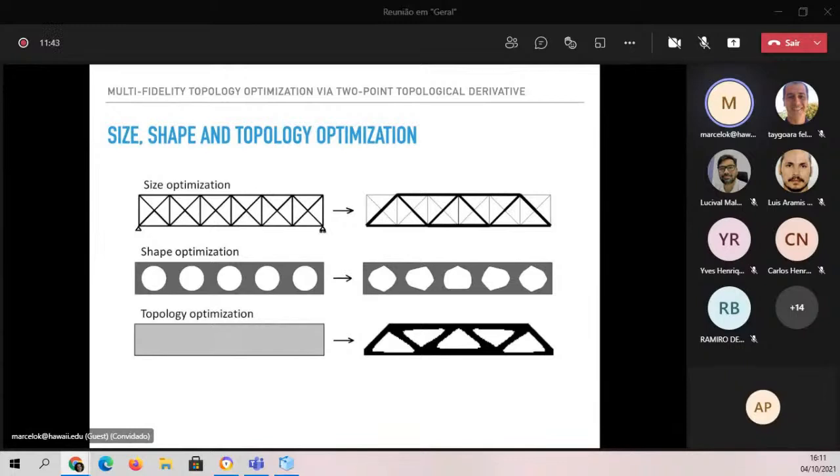And finally, we have topology optimization, which in a sense is the ultimate goal. Topology optimization asks a different question. It just asks where to place material in a certain domain. The main distinction between shape and topology optimization is that topology optimization allows you to create holes, destroy holes, or eliminate holes. If you see what we started with in the topology optimization on the left, we started with a blank slate, if you want. So you just had a gray material there, and you ended up with the black one where you have holes. So it was able to create holes and choose where to place material. Okay, so in a sense, topology optimization is the end goal.